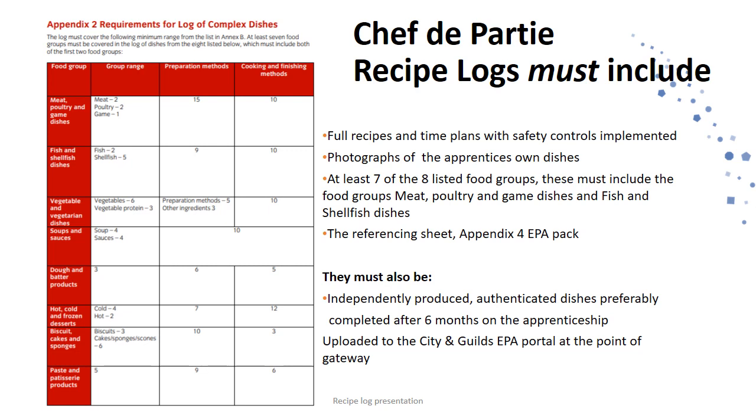As with Commis Chef, all recipe logs must be independently completed by the apprentice, authenticated by yourselves if recipes are completed at the college, and by the employer for all recipes completed in the workplace. They have to be uploaded to our EPA portal, where you upload gateway evidence for us. It is therefore important that these recipe logs are maintained electronically.